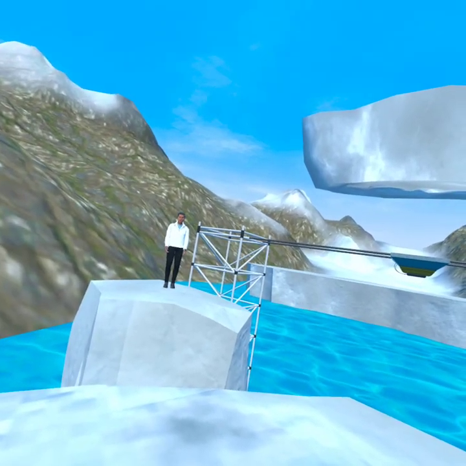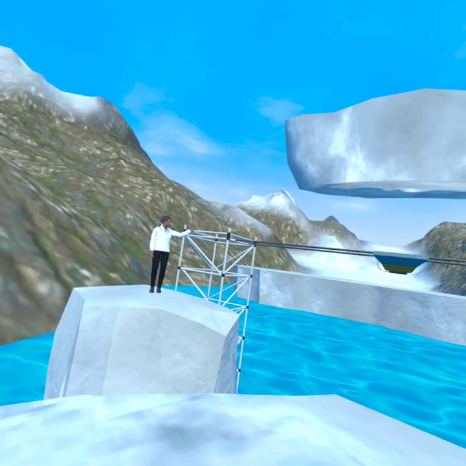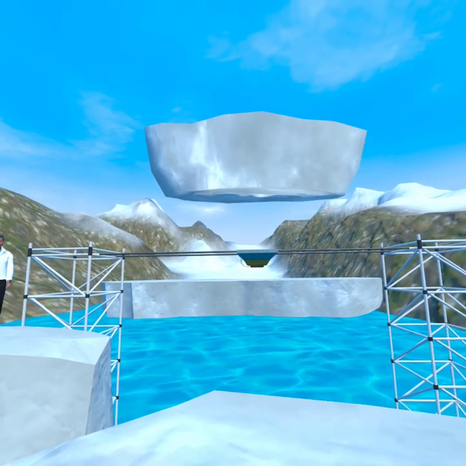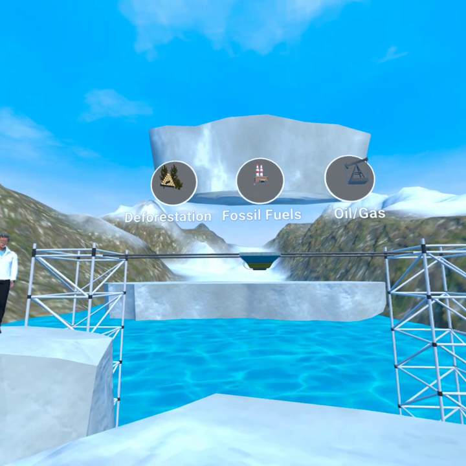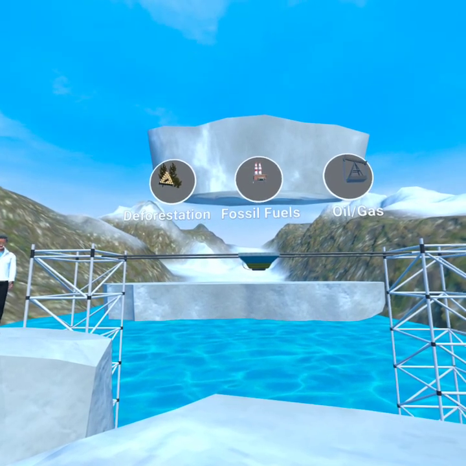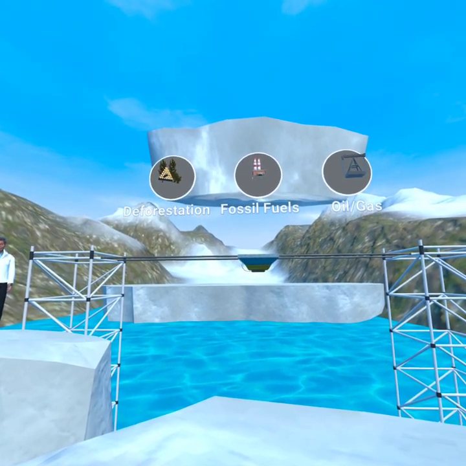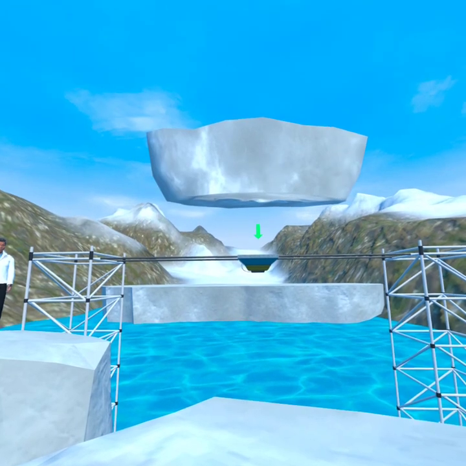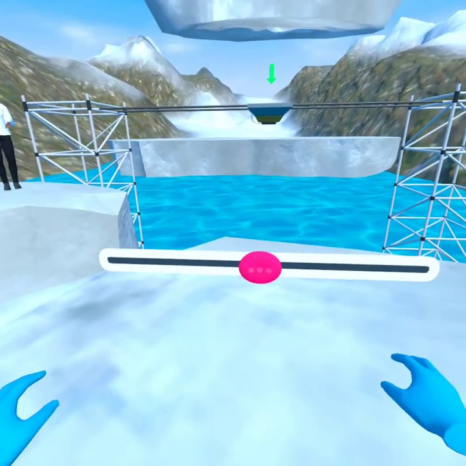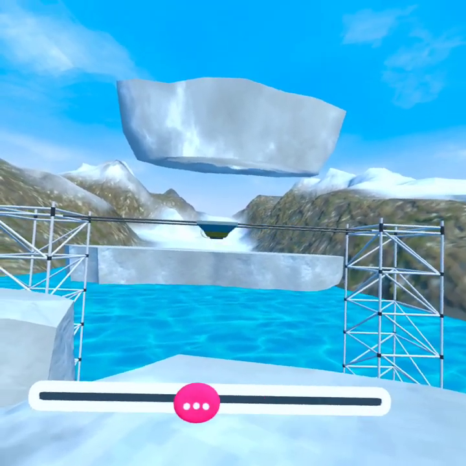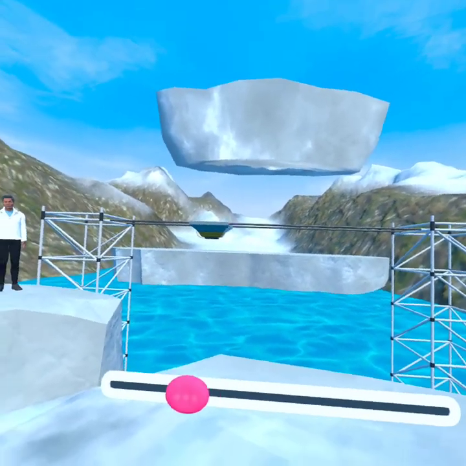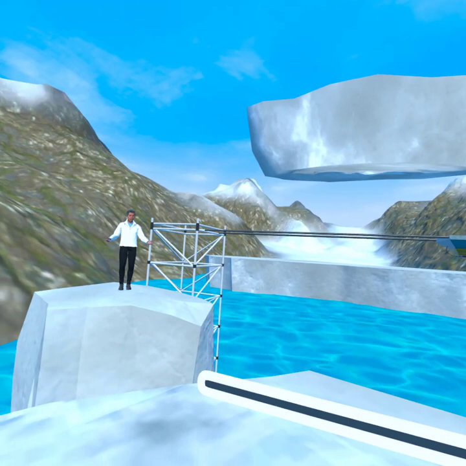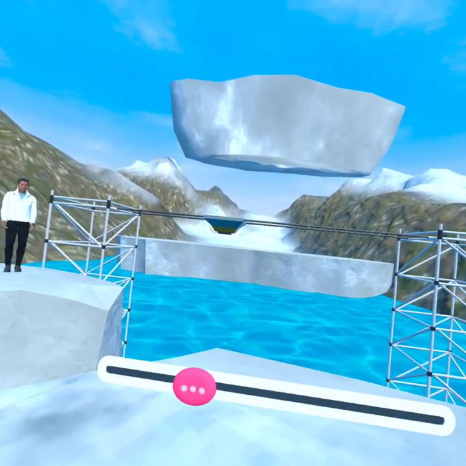We've developed a simulation using the glacier model in front of you, which we'll use to understand the effects that each of these human activities, represented by these orbs, has on the glacier's melting. In each simulation, you'll capture melting water droplets with this sensor by moving this handle left and right. Then we'll measure the amount of water that melted off. Let's do a practice round so you feel comfortable before we begin our 3 measurements.